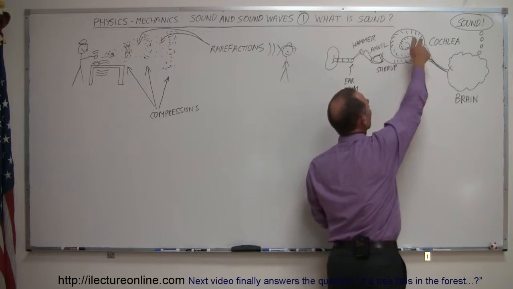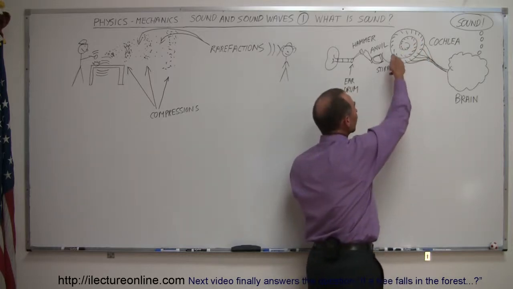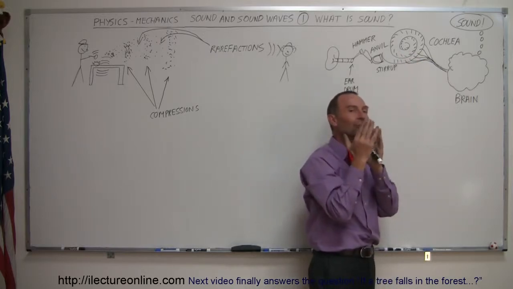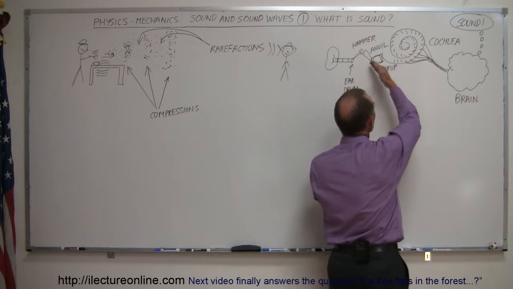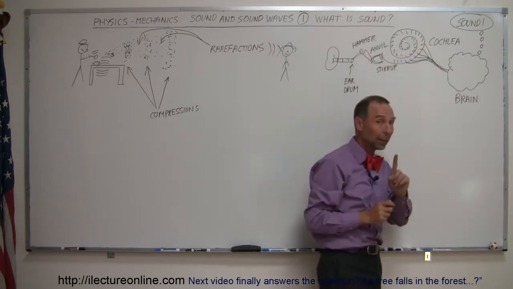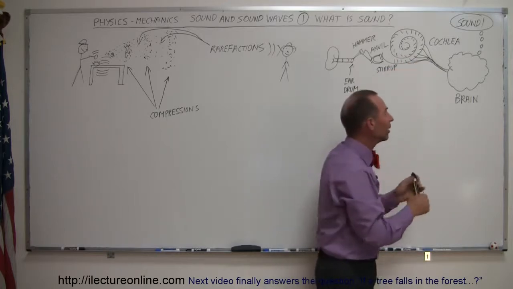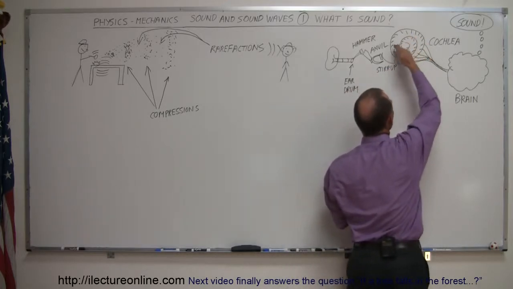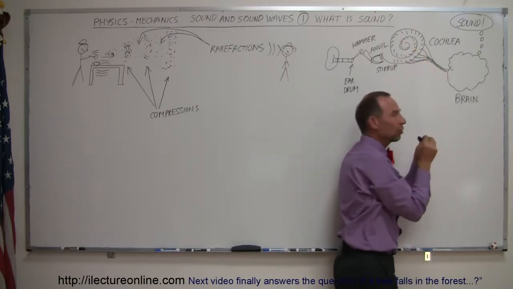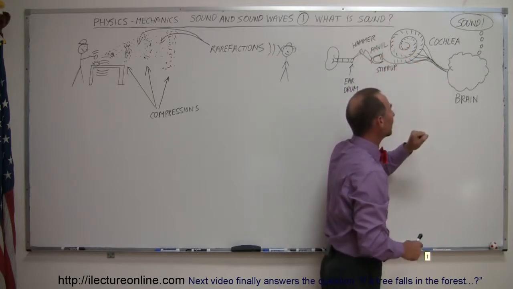But inside this cochlea, which is like a shell and has fluid in it, there are these little cilia, these little hairs. And these hairs are very sensitive to vibrations in the fluid, which are carried through the anvil into the cochlea. Now it turns out each of these little hairs is sensitive to a different frequency. So we have lower frequencies to higher frequencies as you go further in. And then each of these cilia is connected to a nerve ending, which then comes together into a nerve bundle that goes to the brain.